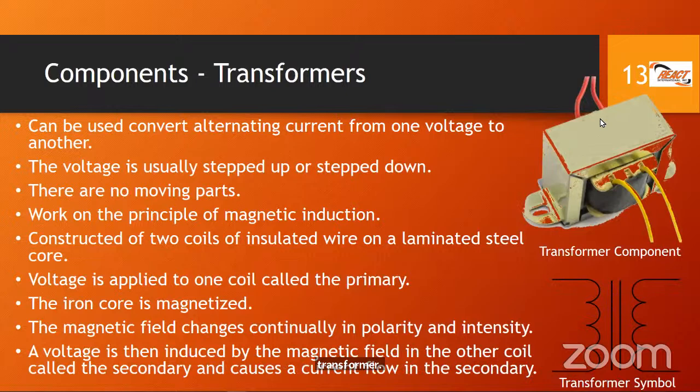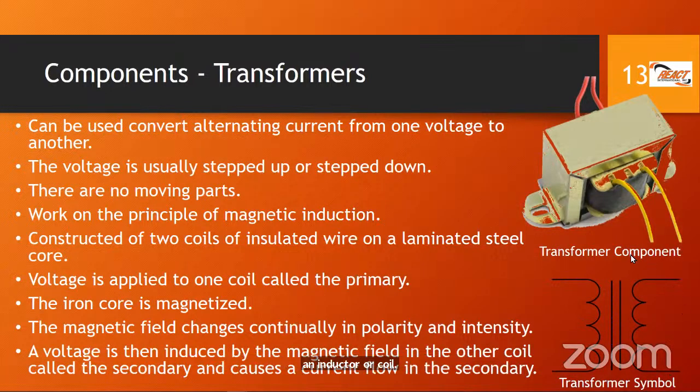And we'll show a picture just now again that shows different types of transformers. We're not going to go through all of these bullet points here. This is just for your own information. You can have a read at your leisure as to what are some of the properties of a transformer. But we will discuss the symbol for a transformer. And on the bottom right-hand corner here, this is the symbol for a transformer. And if you're saying it looks a little bit familiar, you'll be quite correct, because this side looks like an inductor or a coil. The other side also looks like an inductor or a coil.